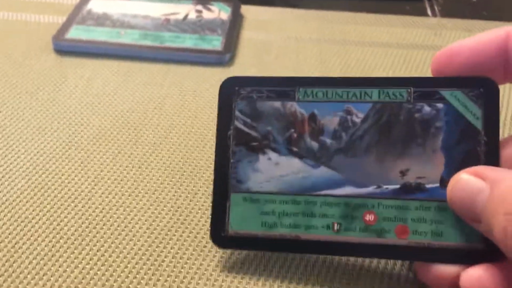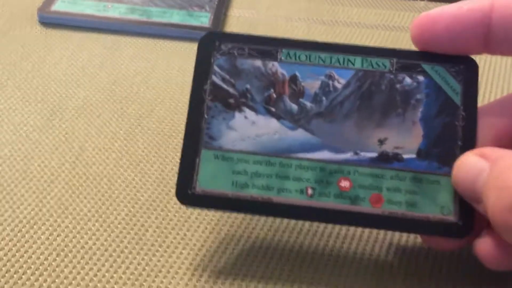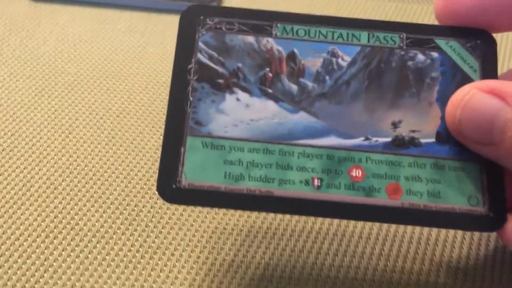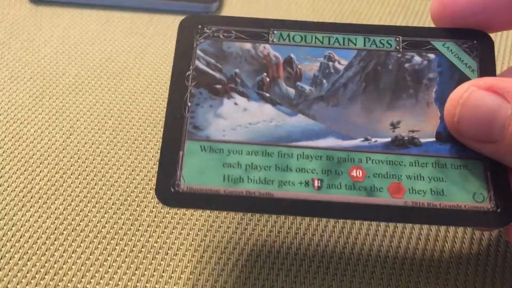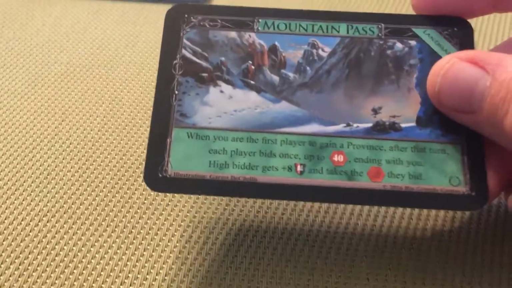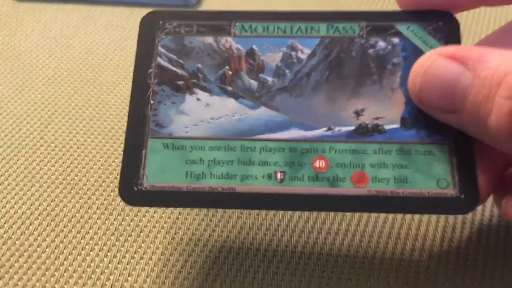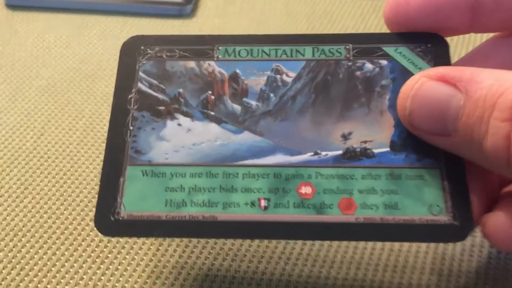The higher bidder gets +8 victory tokens and takes the debt they bid. So this is an interesting landmark. It's almost like an event because it only goes into play when you buy a province. So if you're the first player to get the province, then all players will now bid basically for 8 victory tokens, and they can bid as many debt tokens as they want, up to 40. And the player who has the highest bid of debt tokens is going to get 8 victory tokens.